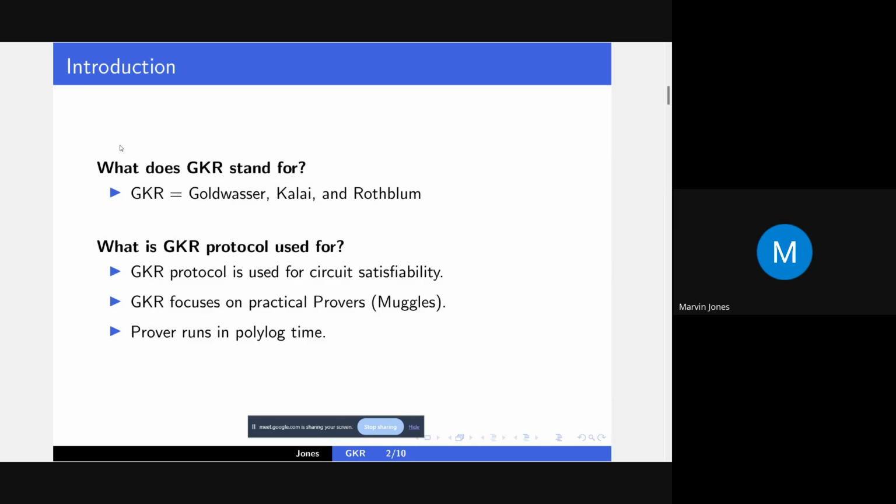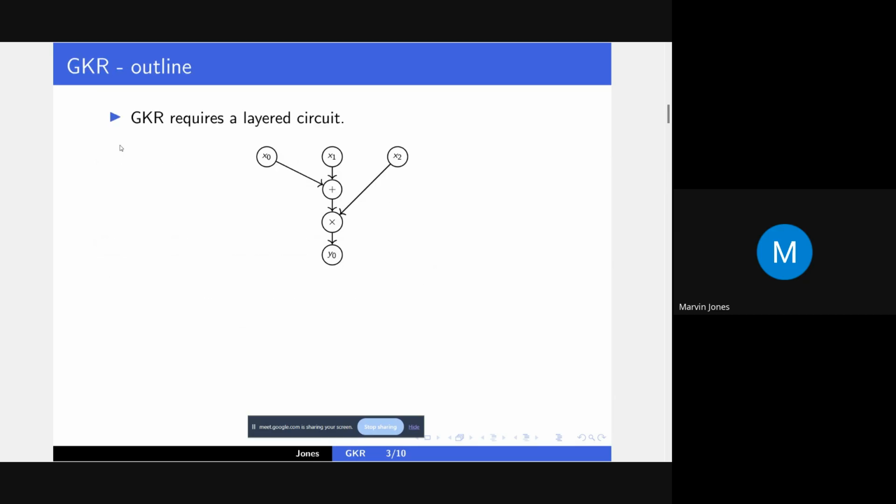But it comes at a cost. If you decrease the prover time, you by result increase the verifier time, and the proof sizes are going to get larger. It's always a constant struggle. You can't have low proving time, low verifying time, and low proof sizes. You have to juggle things somewhere. But yeah. So the first thing that I will comment about GKR itself is it requires a layered circuit.